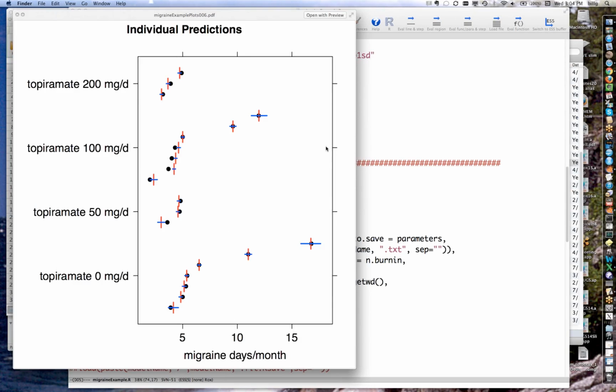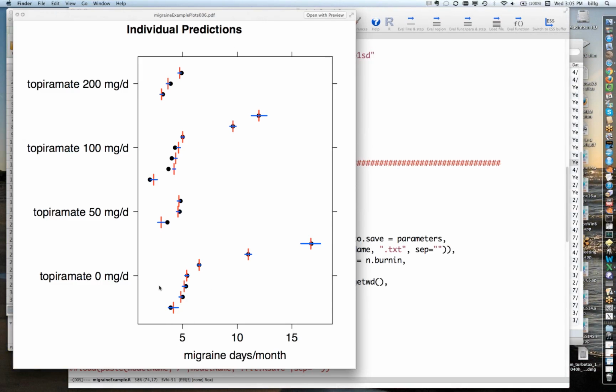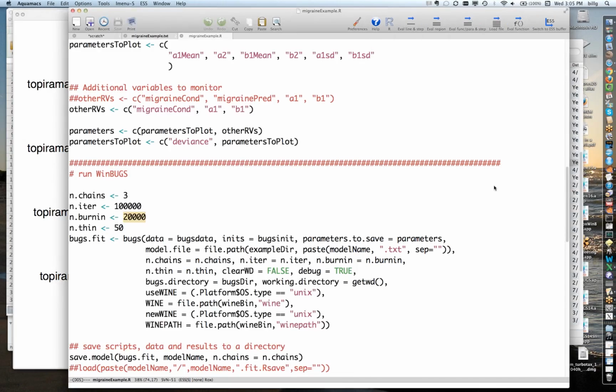If we just looked at these alone, things look like they're more or less going in the right directions. You can see in general, at least the inter-trial variation seems to be able to capture the different things in here. We'd have to see if maybe there's some undue shrinkage towards the data here or not. We don't know just looking at this alone. And the general trend of capturing the dose response going from the 0 to the 200 seems to be there. Though we'd have to do a few more diagnostics, we're able to use this approach to describe the data.